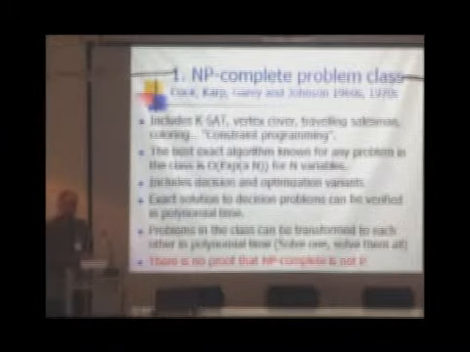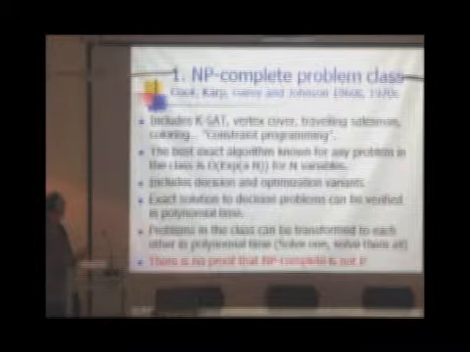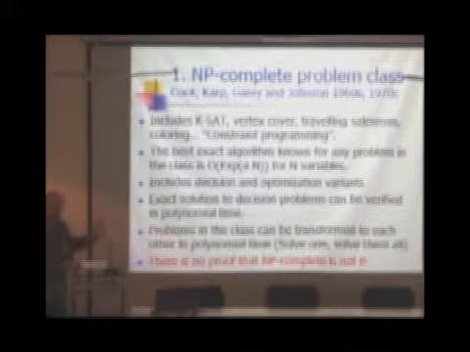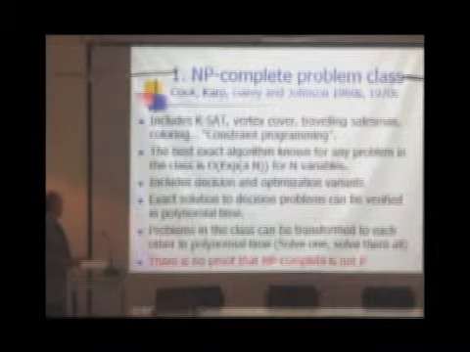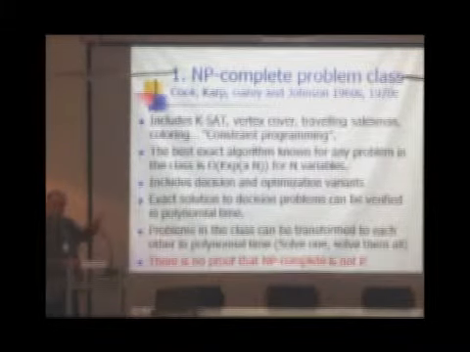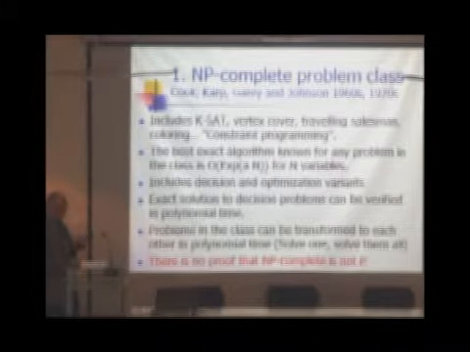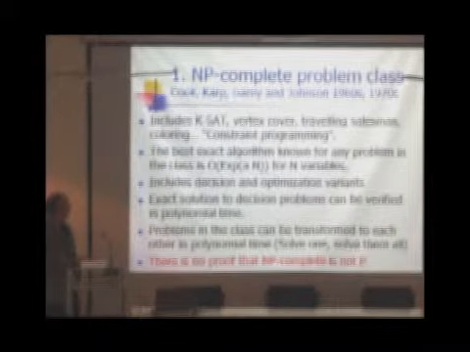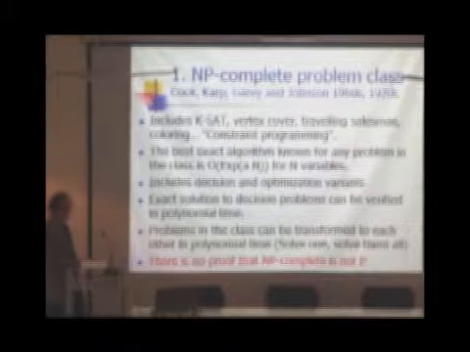There are 2 variants. There's a decision variant and an optimization variant. So for example, K-SAT is a set of clauses, and the clauses can be combined into a formula that may be true or false. And the decision problem is to ask the question, is the formula satisfiable or not? That's the decision, yes or no. In contrast, the optimization variant is that you have that same formula. Let's say when you do the decision problem, the answer is no. You cannot find a set of binary variables, or true and false statements, that will satisfy your formula. But you can still ask the question, what is the best assignment of true or false to that formula? And finding that best assignment is the optimization variant, in the case where you can't find a zero-cost decision answer.